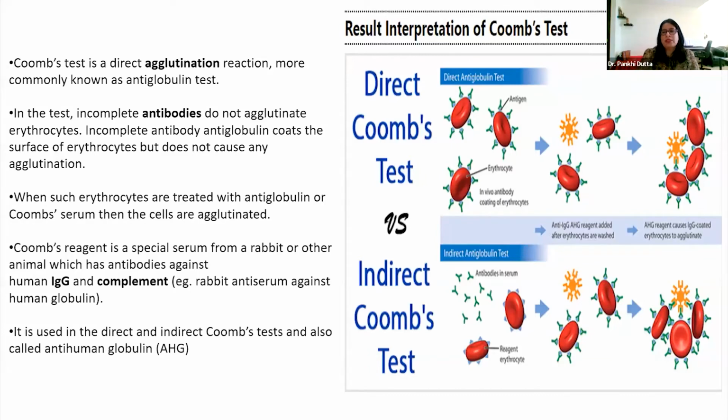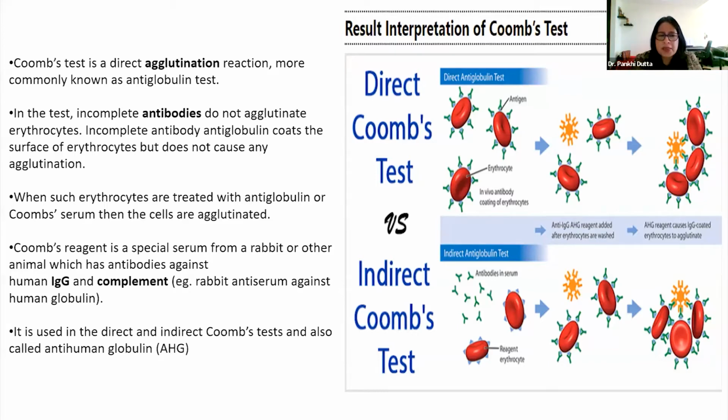What is autoimmune hemolytic anemia? Autoimmune, when hemolysis occurs because of antibodies against erythroid antigens. It would cause autoimmune hemolytic anemia. Coombs test is the pivotal test around which a diagnosis is made. If Coombs is positive, we know that this is at least immune mediated. So Coombs test is a direct agglutination reaction.